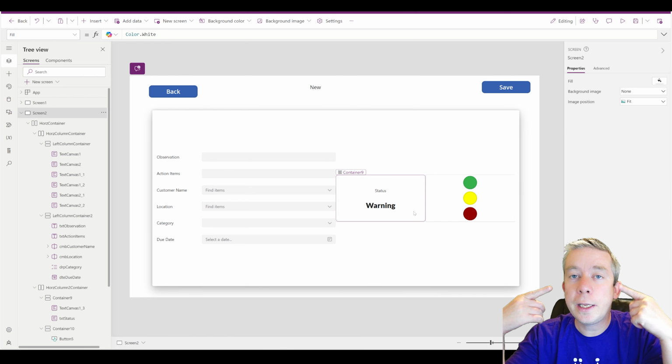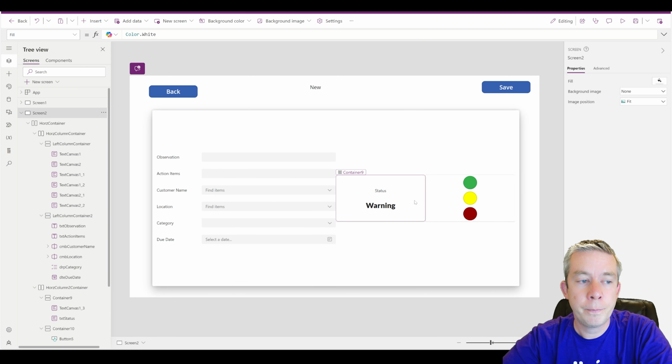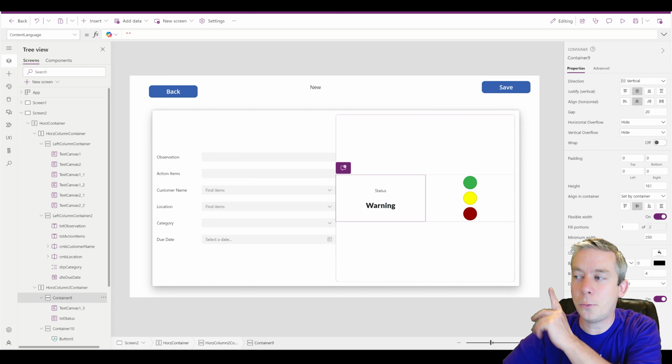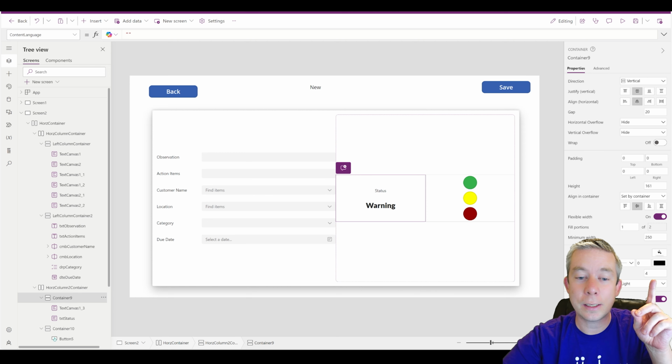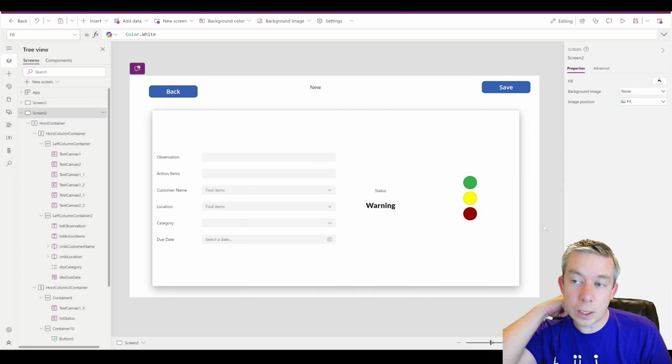Now, how did we get rid of those? You see the lines there? Maybe if I zoom in, you'll see those lines. I want to get rid of those lines. Change the drop shadow. So my head's in the way. I'm not moving this time, but drop shadow, none. This one, drop shadow, none. All right, so now we don't see those lines anymore.